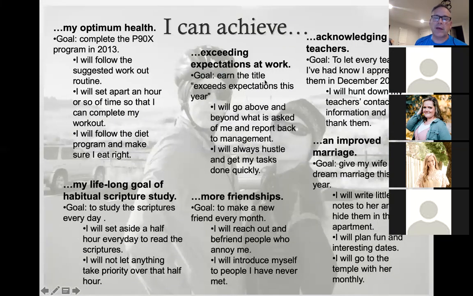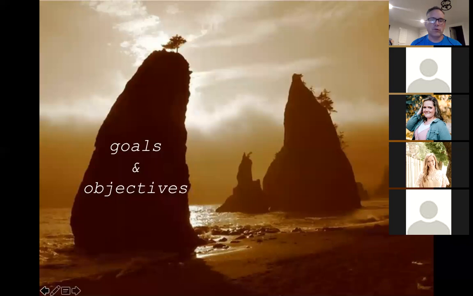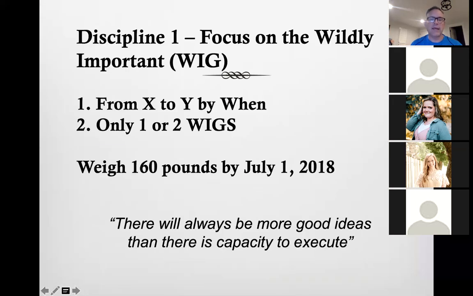All right. Now, here's some examples of old style goal setting, okay? This is A goals. I'm just going to use a couple. Value, health, complete P90X. This is really old now. Complete the P90X program in 2013. There's this suggestion, okay? So that's an example. I'm going to skip these because I really want you to do WIGs, okay? Study the scriptures. Let's do truth. Study the scriptures at least 15 minutes a day. There's the objectives, okay? I did that quickly because I'm hoping that you guys will do WIGs, which tells me that I want your goals to look like this. And if that's all I see on your goals and then some Z goals, perfect.